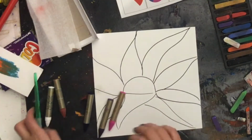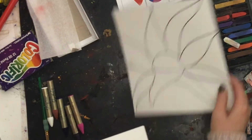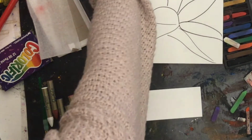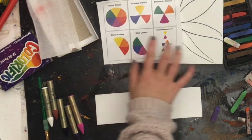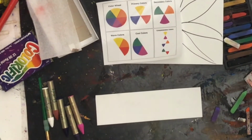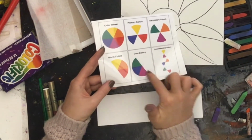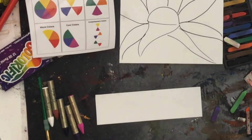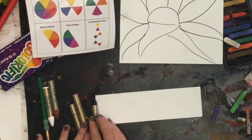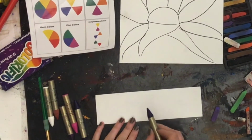So what you'll want to do before you start is you will want a piece of scrap paper that you can practice mixing colors on, and you'll want to use your color wheel to decide what colors you are going to mix together onto your flower. And use what you know about the color wheel and what happens when you mix certain colors, knowing that warm colors mix well together and cool colors also mix well together. So on the scrap piece of paper, decide what you want the main color of your flower to be. And I'm going to start with blue.